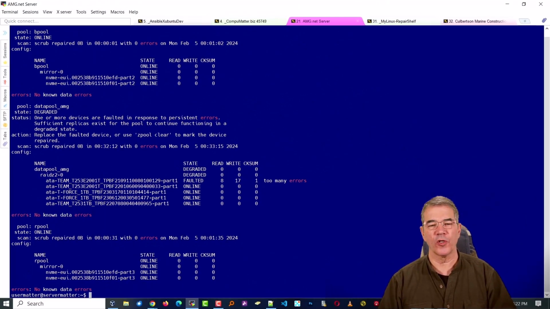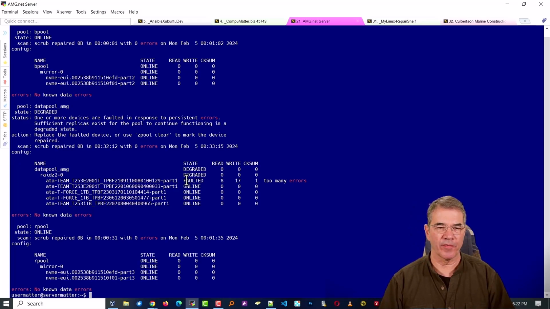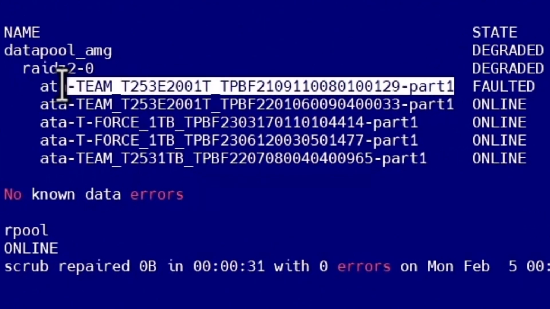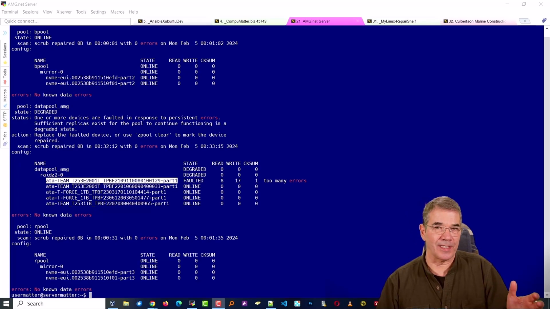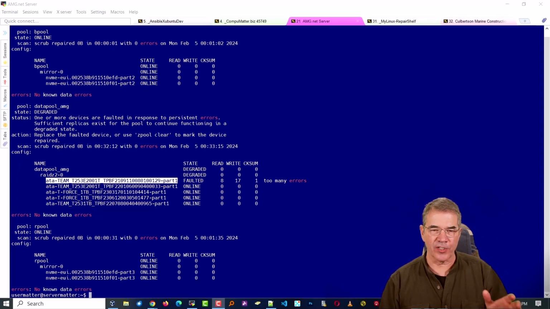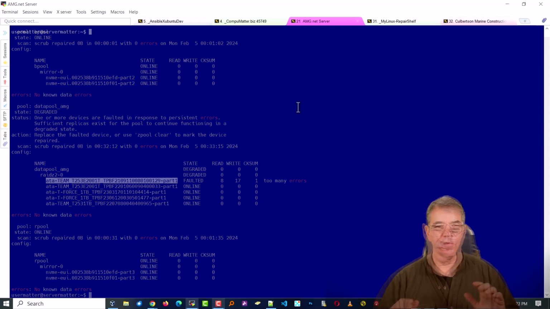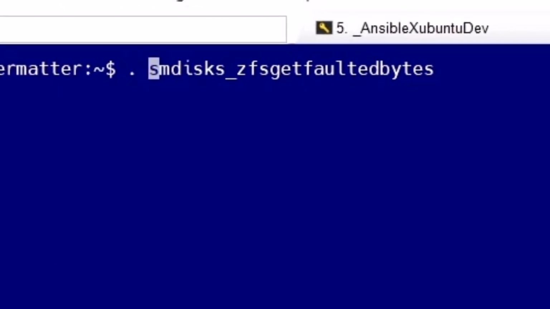So the first thing we want to do is find out what the byte size is of the partition that we're about to replace, which is right here. We're going to replace the disk, but again, in our case, the storage is linked to the partition. In yours, that may or may not be the case. I actually haven't done it any other way. It seems to me that there's a way to create the RAID using the entire drive and not just the partitions. I don't even know if that's true.